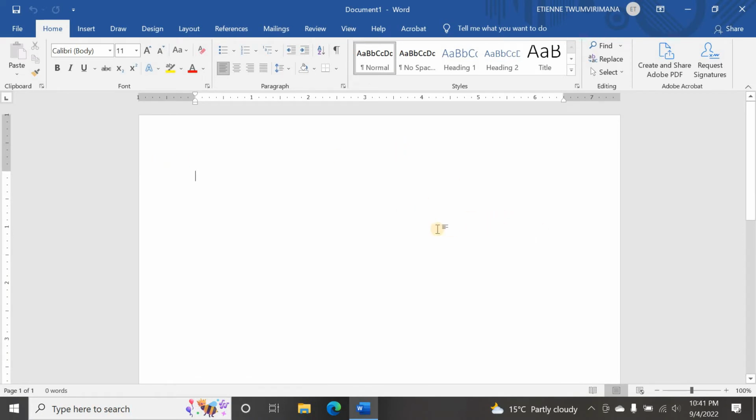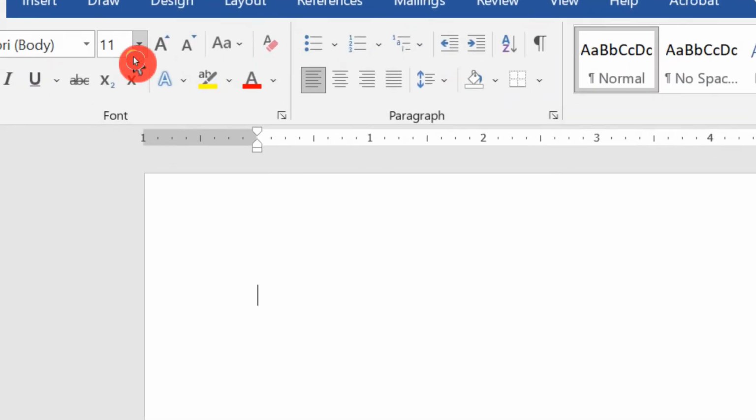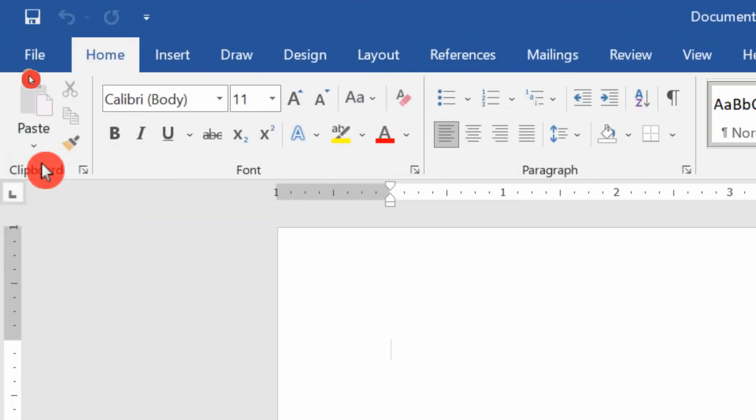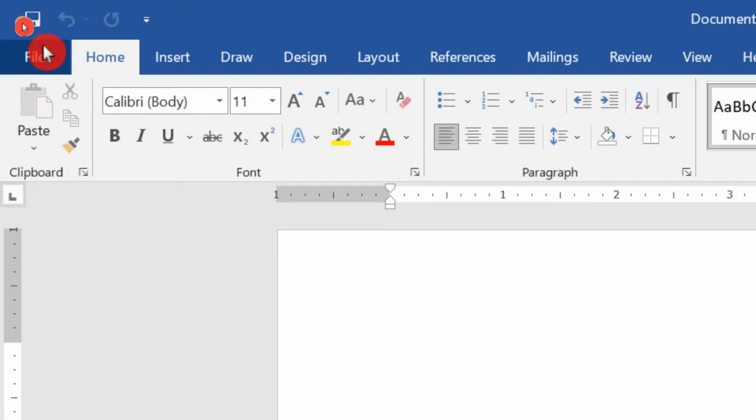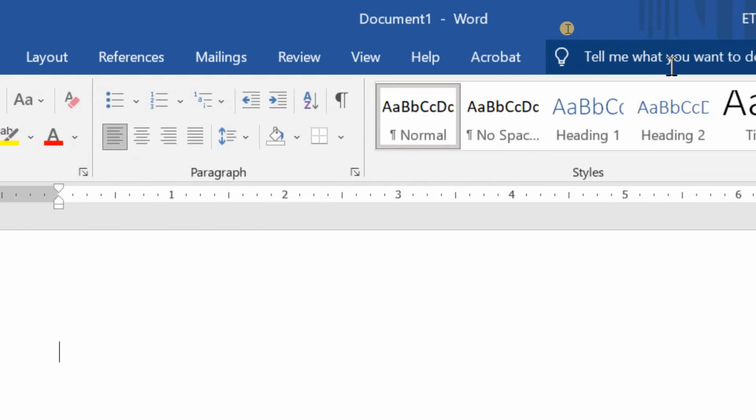Here I have a blank document, and let me start from the top explaining what we have here. At the top you can see we have File, and we'll see how this File works a bit later. Here you can see we have tabs. This is a line of tabs.